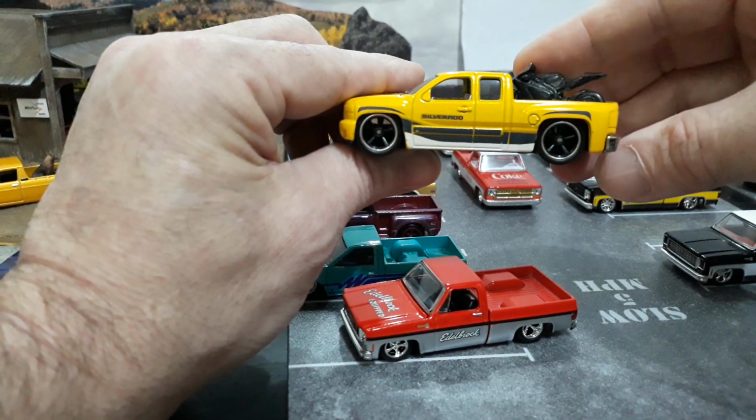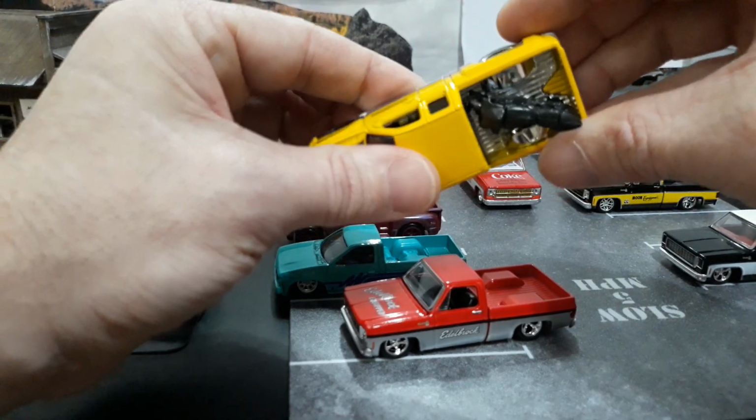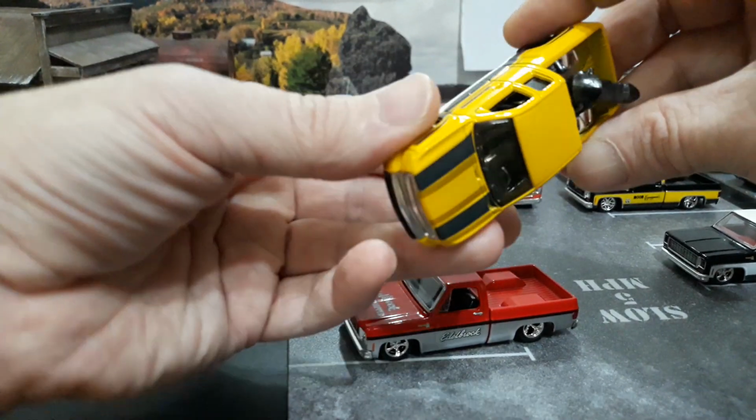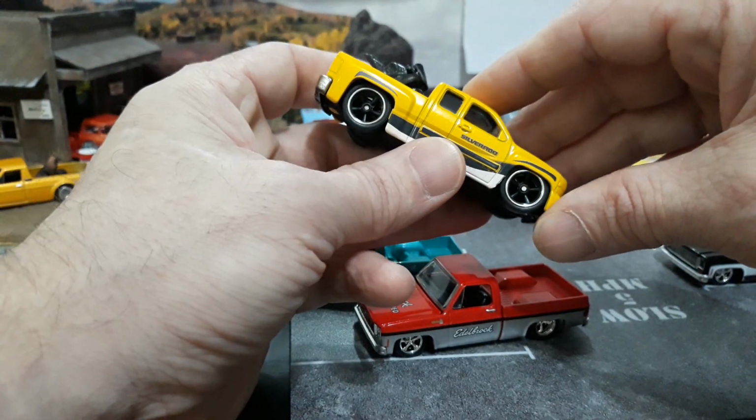That's the only thing this truck's lacking. Besides that, it's a great looking piece. And I do like how the bike is like a black color. The bed floor is chrome and such. Kind of breaks it up a little bit. Like the big diameter 5 spokes. Looks pretty good.